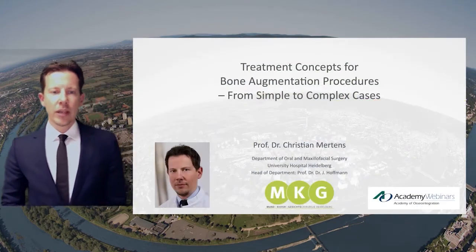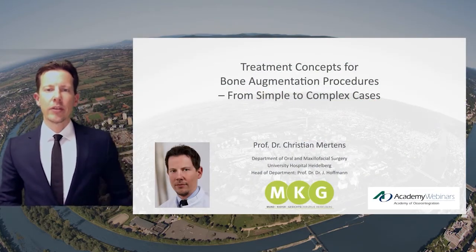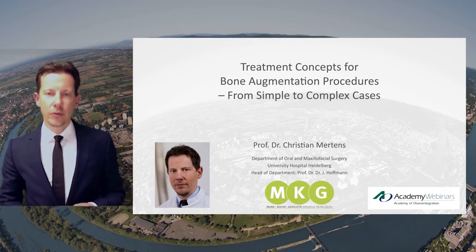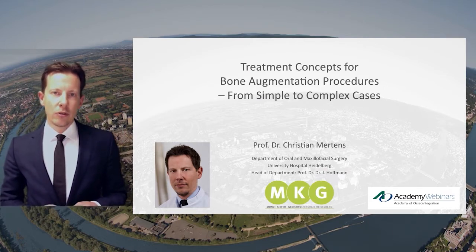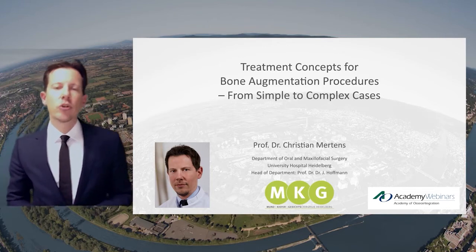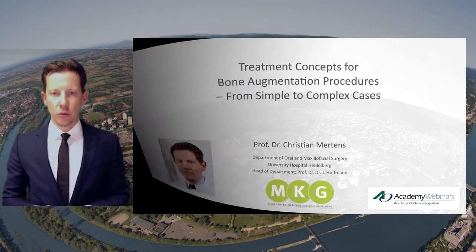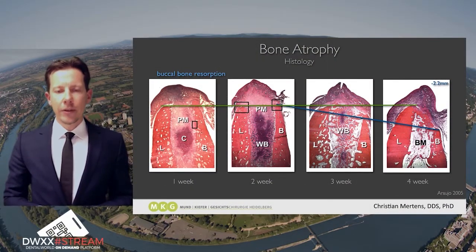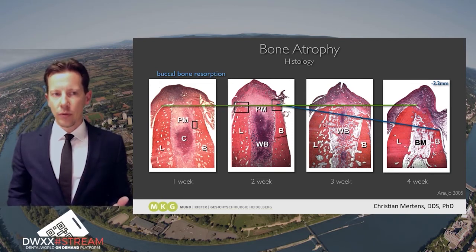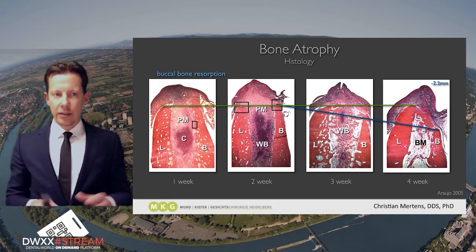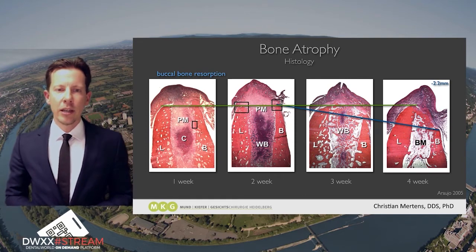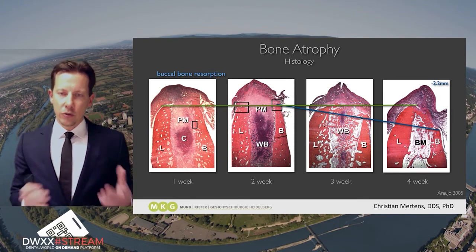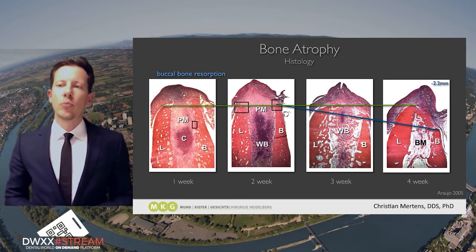The topic I wanted to bring to you today is the treatment concepts for bone augmentation procedures. I wanted to talk with you from simple to complex and talk about certain principles which apply to all situations. So the basic issue we have is that after teeth are removed, there's some bone remodeling taking place. And this remodeling doesn't only make an extraction socket heal, but we lose bone. Remodeling always results in a loss of bone.